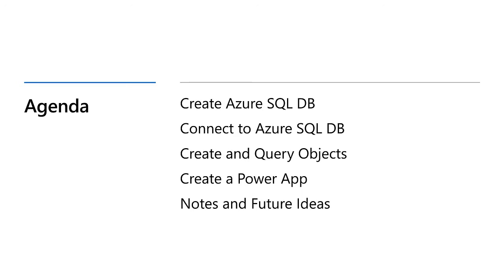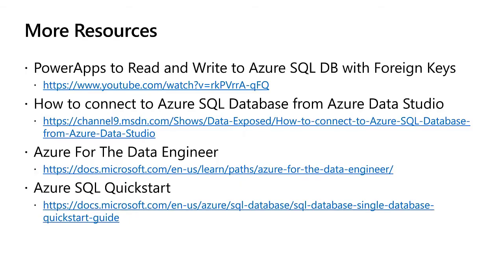So the agenda is, let's create an Azure SQL database and connect to it. I saw some sessions before, so you probably already saw how to use Management Studio. I will be using something else. Then we will create and query the objects we created on Azure SQL, and then we'll create the Power App. So let's go. That's it. That's all the slides I have.